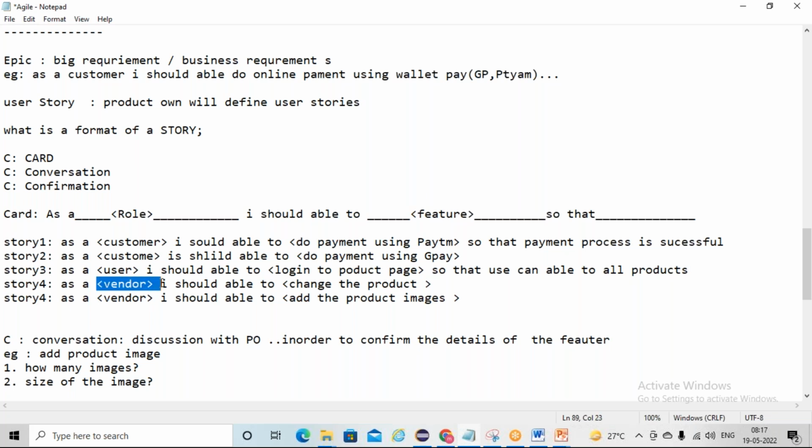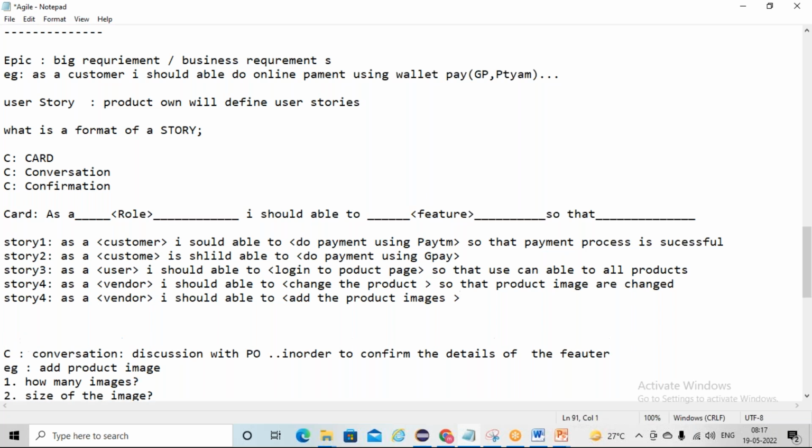So like that, as a vendor, I should be able to change the product so that product names are changed or product images are changed successfully. Or so that the products are added successfully, right? And also the product price list has been changed.